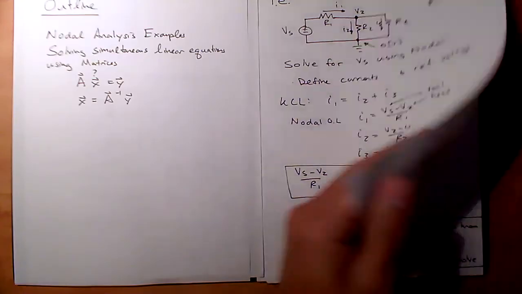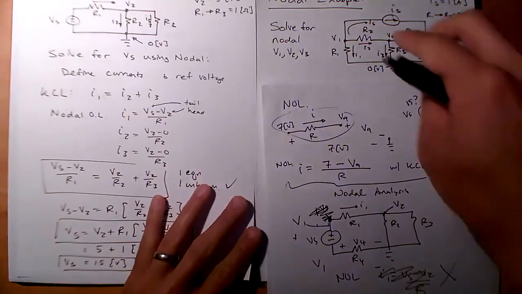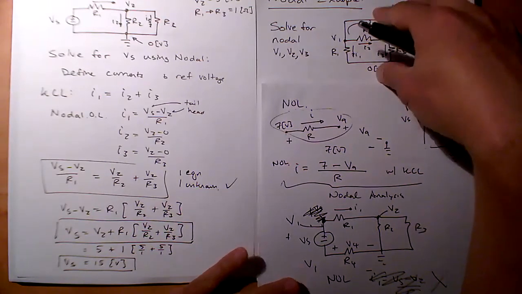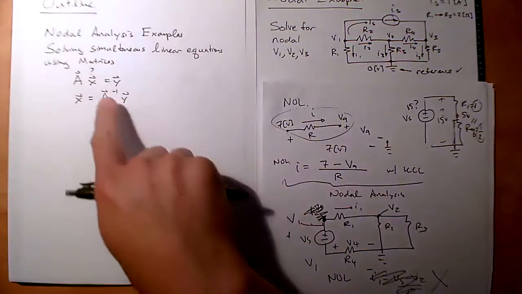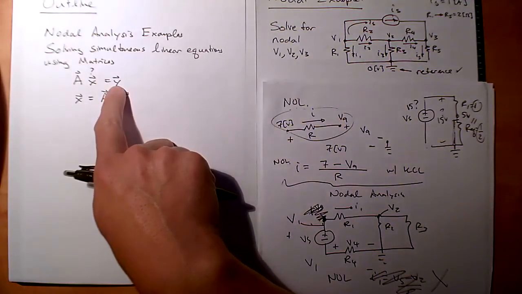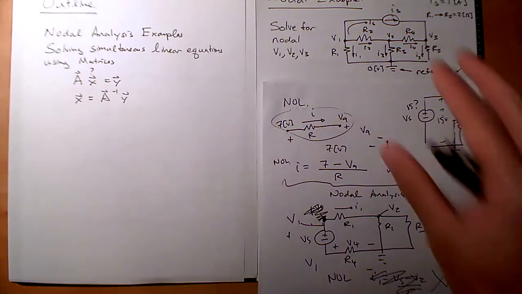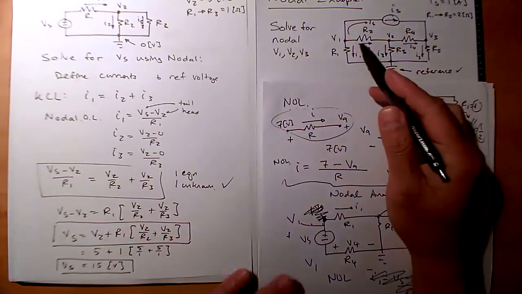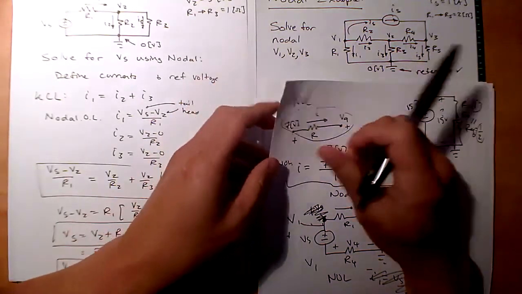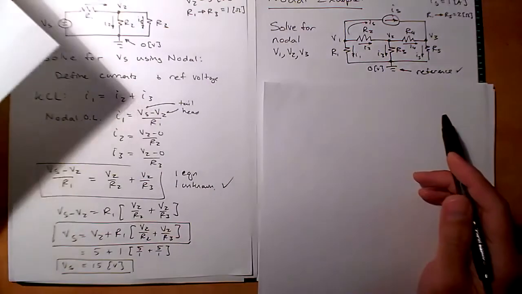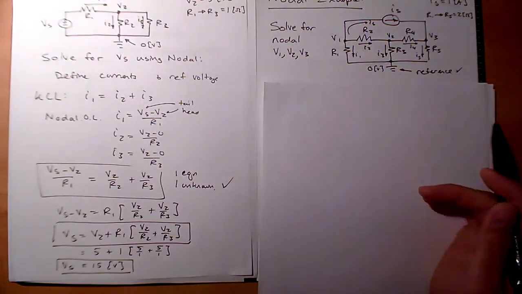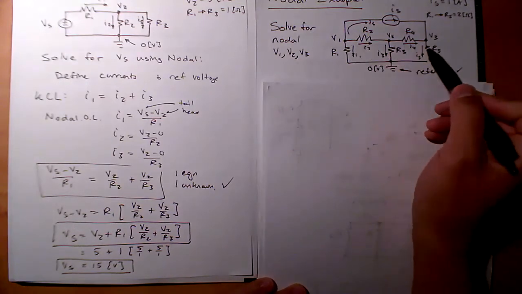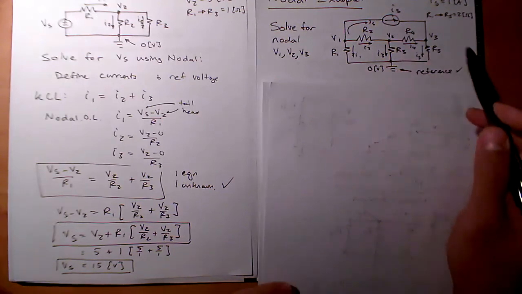So what we're going to look at is a more complicated nodal Ohm's law example. And what we're going to do is we're going to end up getting 3 equations and 3 unknowns. And then what I'm going to do is take a tangent into this matrix stuff and show you how to use even our TI-89 calculator to solve for some of the unknowns here. And so let's just see, what is the question asking? So this question is asking, what are the node voltages V1, V2, and V3 given these values of the resistors and this independent current source value?